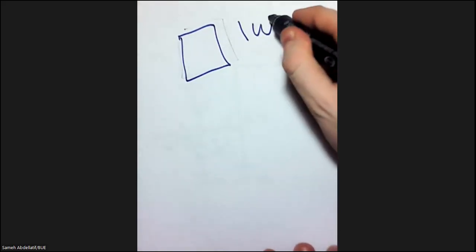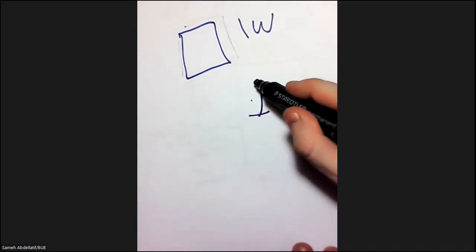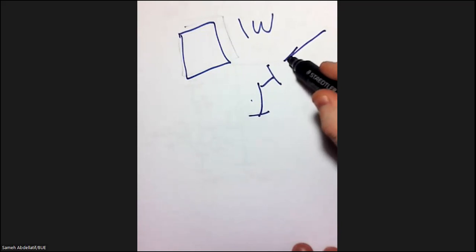Okay, so let's try to demonstrate the concept in a very easy manner. If you go to an electronics shop and you buy a PV module, let's say this PV module of 1 watt, a very simple module. So you have a PV module of 1 watt, and you fix this PV module on your roof somehow to be directed to the sun.